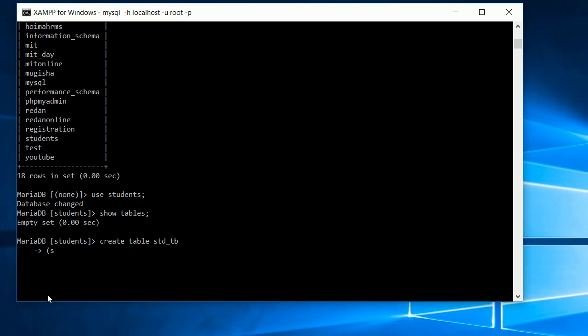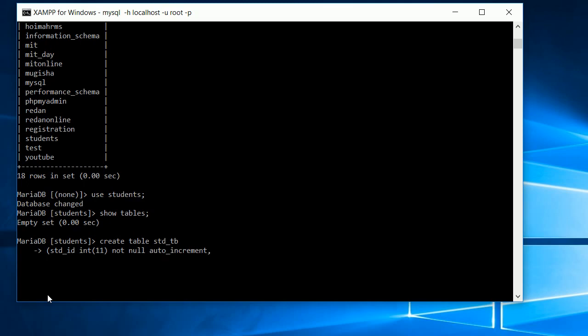We have the first column for student ID. Now this is always an integer. You can specify, you can say 11. That implies it's going to be in billions of number of people that can be saved in the database. And I'll also use not null. What that implies is that field must always have a value. And I'll also say auto increment. That implies, in simple terms, that it will be adding 1 to what already exists.